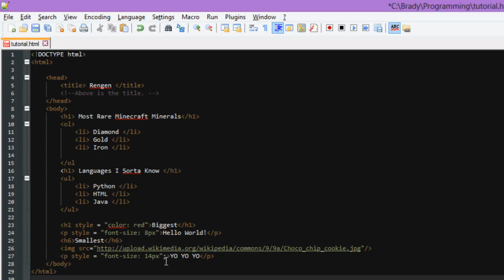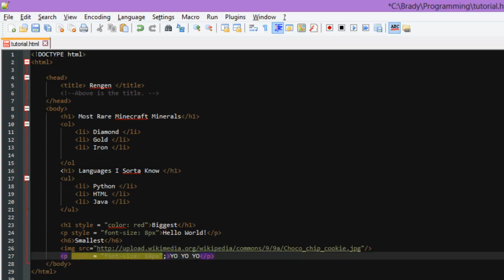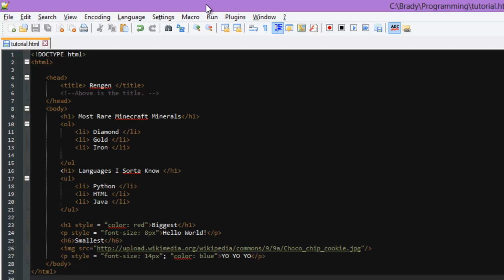So font size 14 pixels, and after that whole thing is done, just do a semicolon, and we'll do pretty much the same thing we did. Apostrophe color colon, and what color do we want to do? Let's do blue. Nice blue. Just straight up.